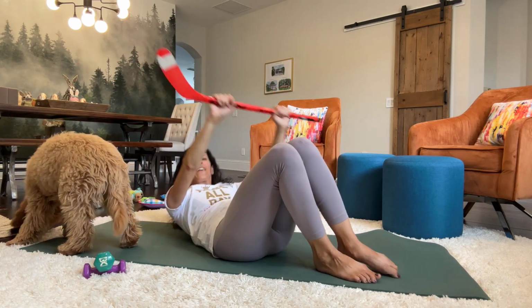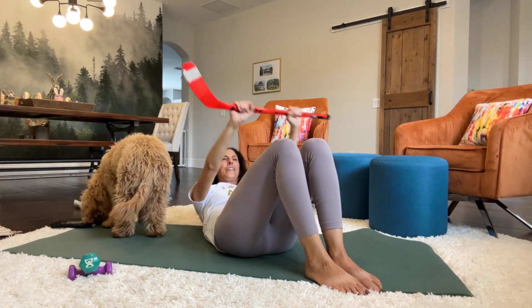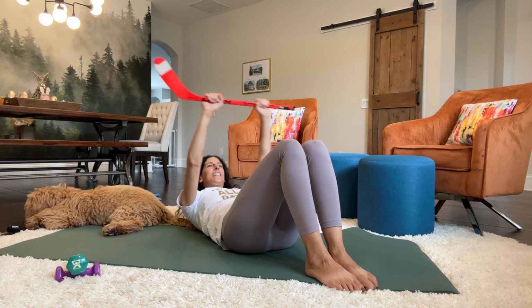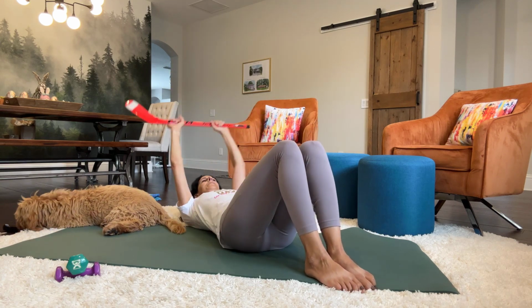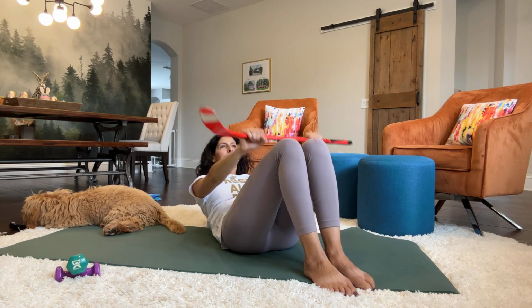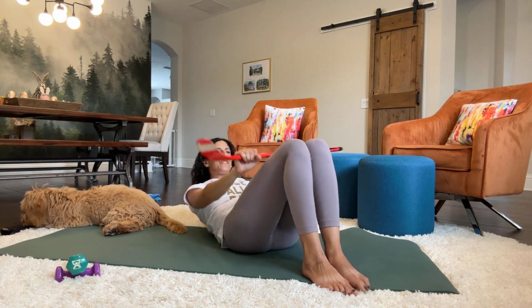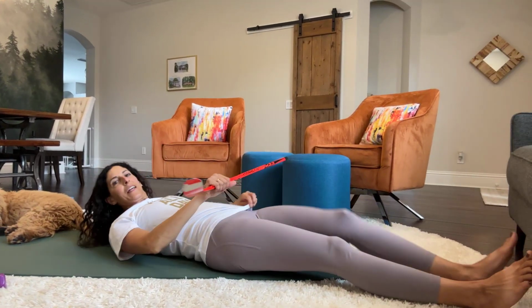17, 18, 19, 20, 21, 22, 23, 24, 25, 26, 27, 28, 29, 30, keep going, 40, 49, 50. Now, if you can and if you feel like it, straighten the legs out, and we're just going to do a miniature roll up with the extended legs.